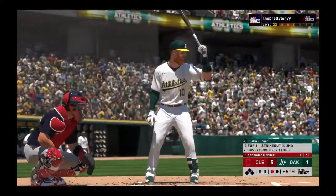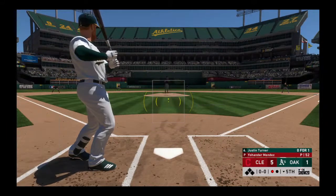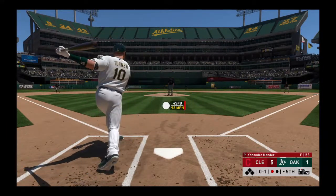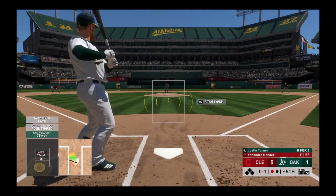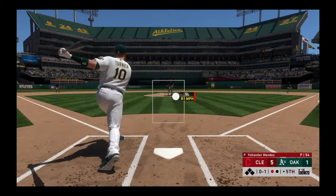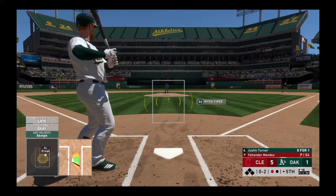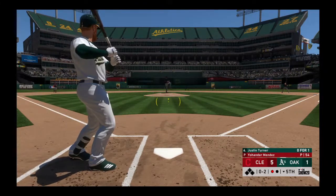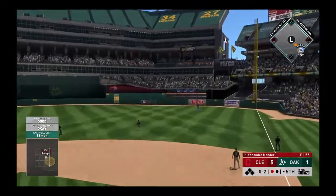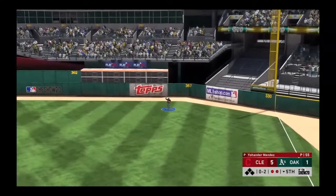Ready now, Justin Turner comes into this at-bat 0 for 1 in the ballgame. Here's the first pitch to him. And it's fouled away. Just a bit late, and he's fallen behind 0-2. Trying to send him packing for the second time. Hit the other way out toward right field. Long run for the right fielder. He gets there, and that's the second out.